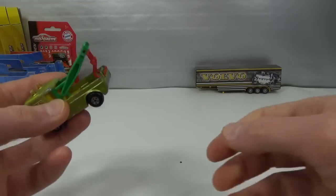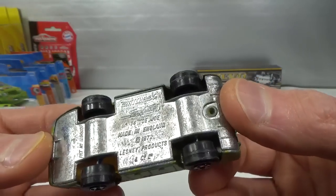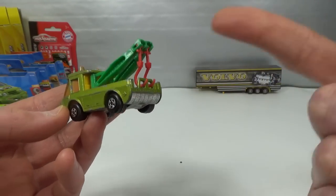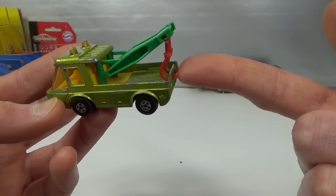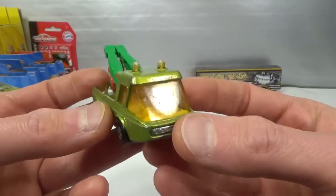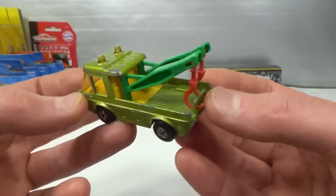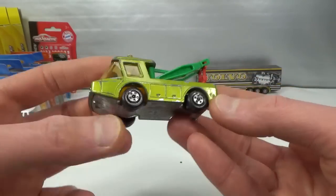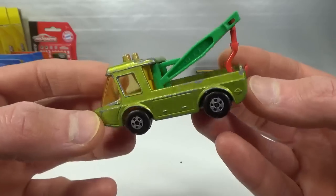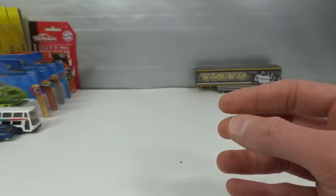Then from another seller I only bought this one for the Totra collection — this is the Matchbox Tojo, available between 1972 and 1975. The reason I bought it is because it was only 2 euro and it's complete — it still has the hooks on there, which are usually always gone. It was very dirty — I cleaned it up, so you can see the paint loss more easily. Still got some silver on the rims, a little bit of a cracked window piece — but they seem to all have that. Just happy to have a complete example of this.